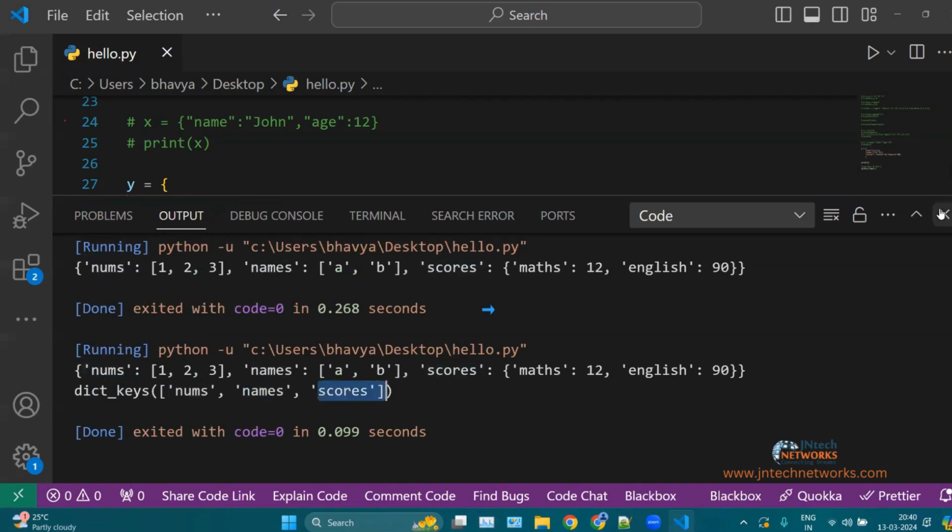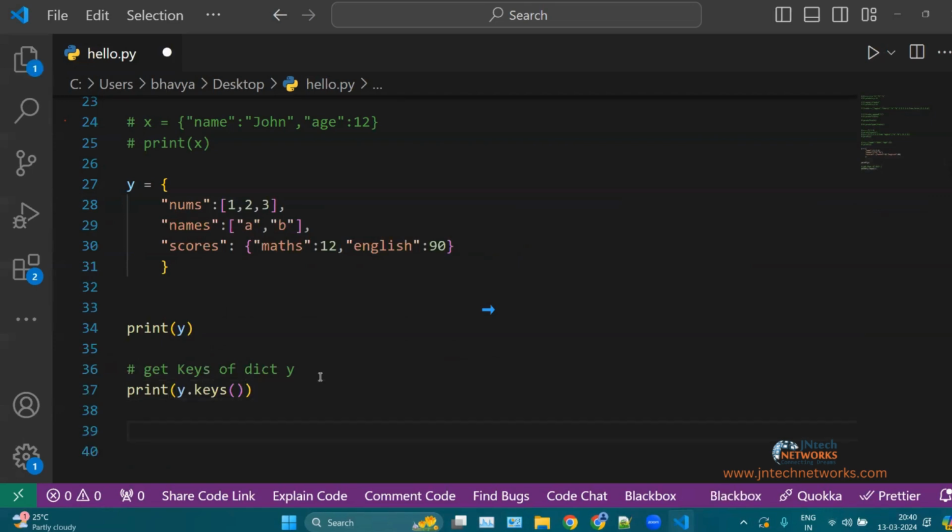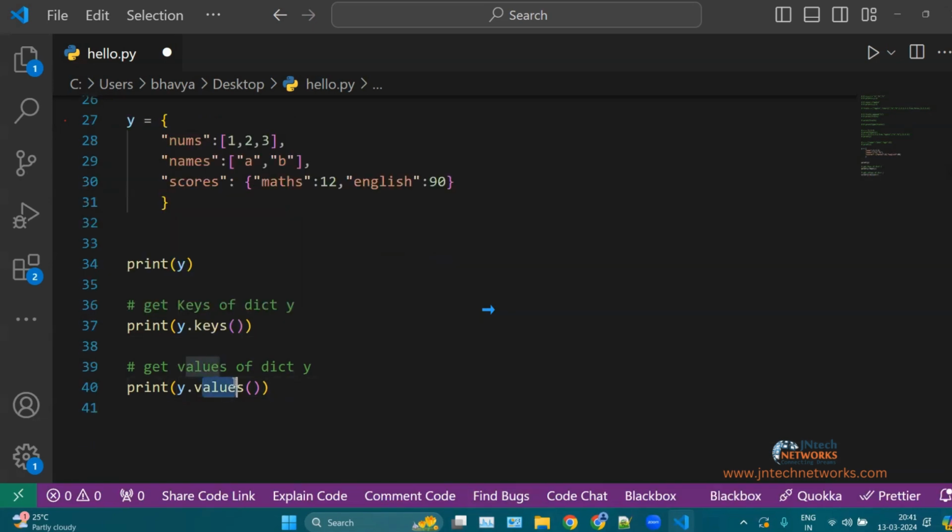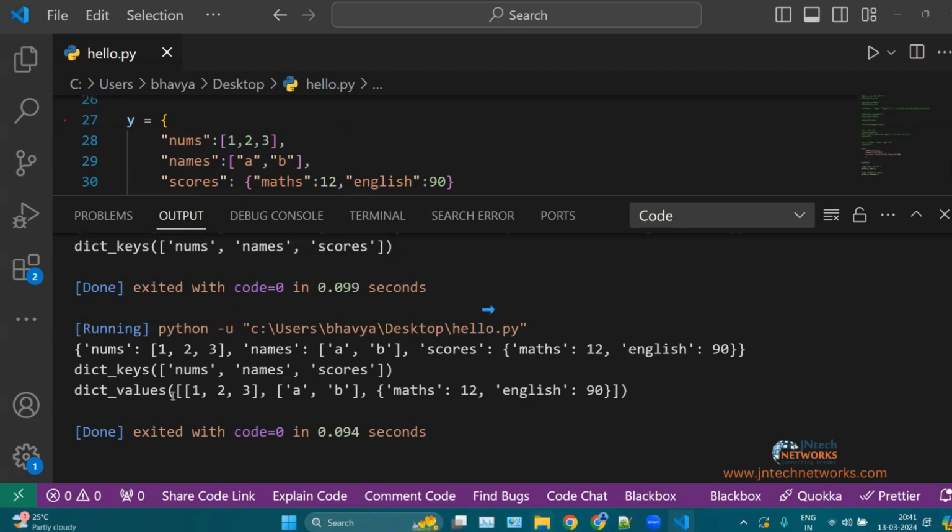The same goes for values. If you want to get the values of dictionary Y, simply use print Y dot values. If you save and run it, here we have only values: the values of nums, names, and scores. This is how you can get values.